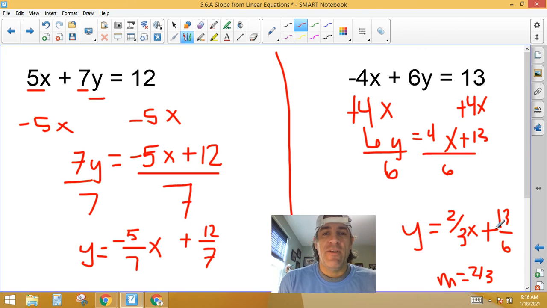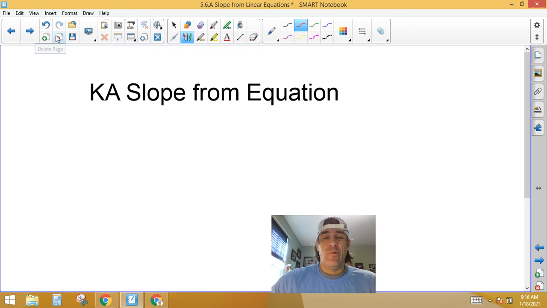All right, so there you have it. If we have any of the three types of linear equations, we can find the slope. Standard form is just a little more work, where we have to rearrange and isolate the y, and whatever number is in front of the x, that coefficient, that m, is your slope. If you want some extra practice, there are 4 problems. It doesn't hurt. The Khan Academy slope from equations, and that's it. Thank you.